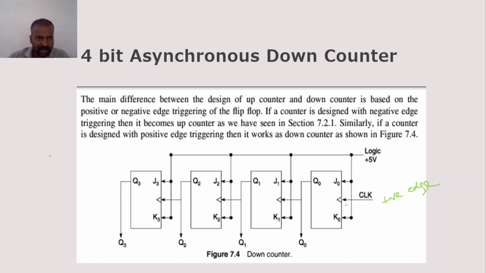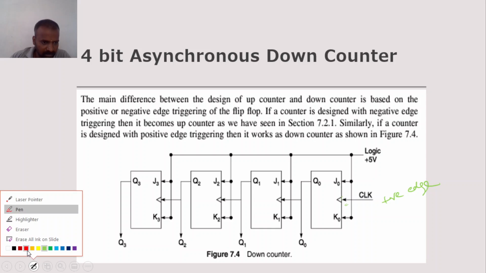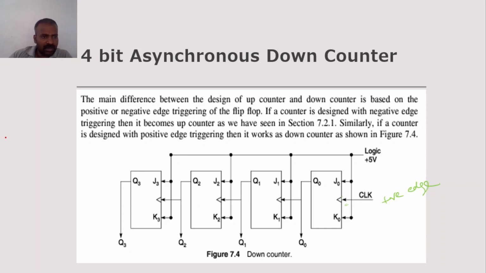So first condition, let me draw. Clock is one. So this is clock and Q3, Q2, Q1, Q0. So during the first condition, all are 0, 0, 0, 0. Okay. So now I'm going to apply the clock pulse, value equal to 1. So the JK is always at a high level. So 1 means it's a positive one only, so it is going to toggle.